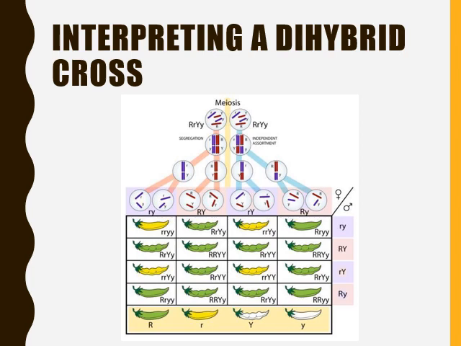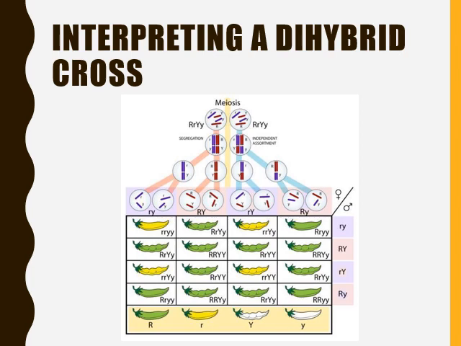And you'll notice that in a dihybrid cross, each gamete has 2 different alleles. If you've got 2 of the same alleles in a gamete, any 2 R's or 2 Y's, you're doing something wrong. That's a big red flag. In a dihybrid cross, you should always have 2 alleles in your gamete. Any more, any less, and something's wrong. Double check your work. Then it's just the exact same as before.